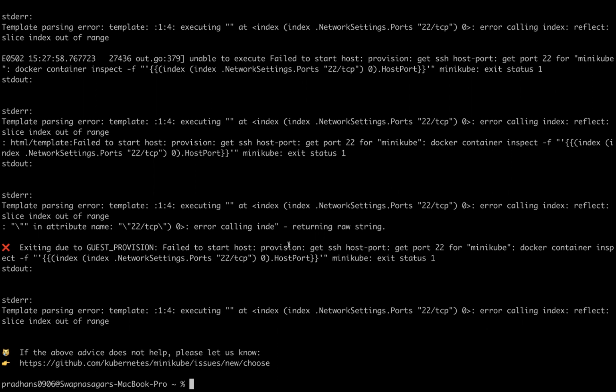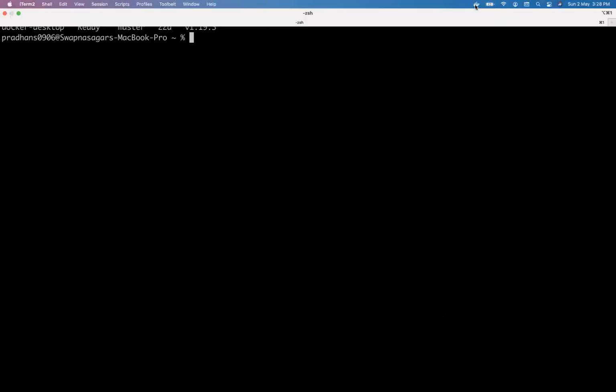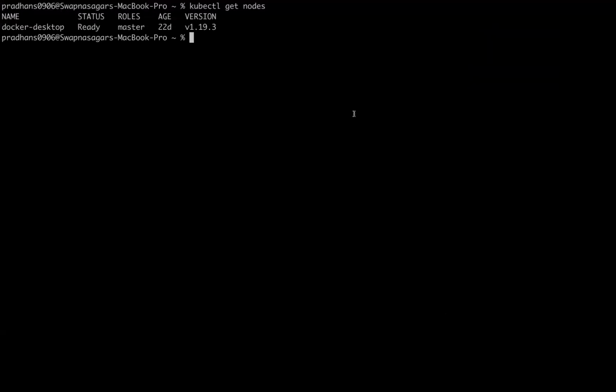Okay, so there are some problems happening with Minikube. I'm not putting in any effort on how to do it, so I'll be directly switching to the next level of things, because right now here it is completely running. So first thing you need is Docker Desktop, and this is how you can enable it. You can even do it with Minikube as well.